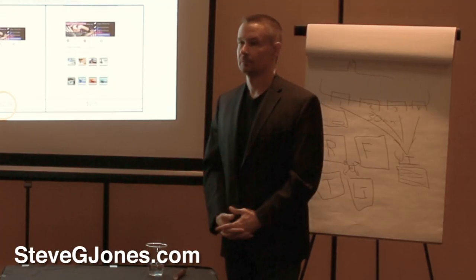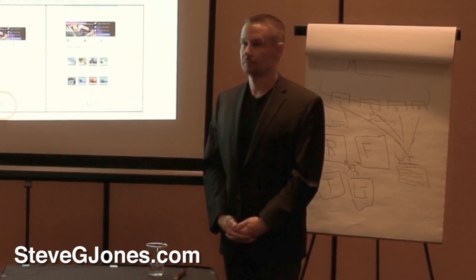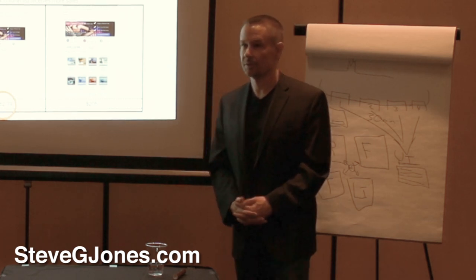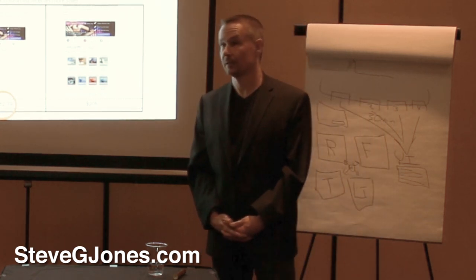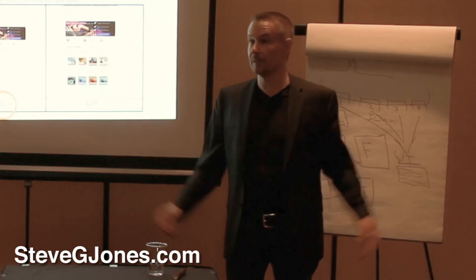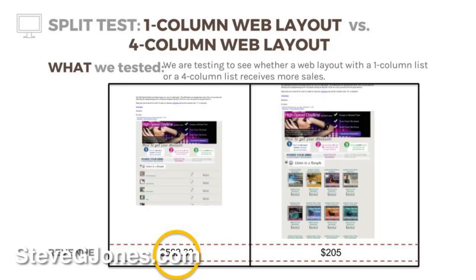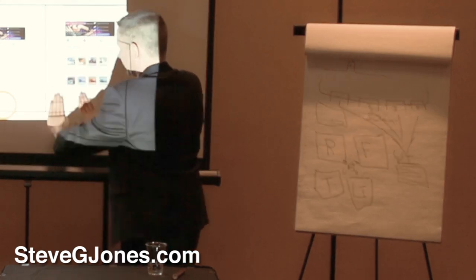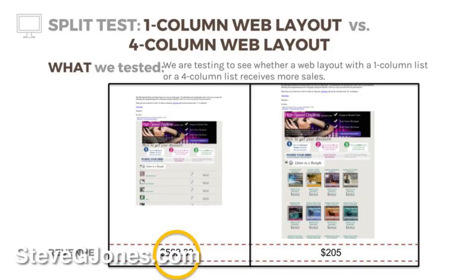Many times when you buy software — like anti-virus — they have three columns: basic gets you this, professional gets you this, premium gets you that. That always works on me as a consumer, but you have to split test it to see if it works to make you money. As a consumer that doesn't actually mean anything — you may be in a minority for all you know. Also keep in mind that on a mobile phone this will display differently — you're only going to see one item at a time as you scroll. So the single-column layout probably looks better for mobile users. Maybe that was the reason.